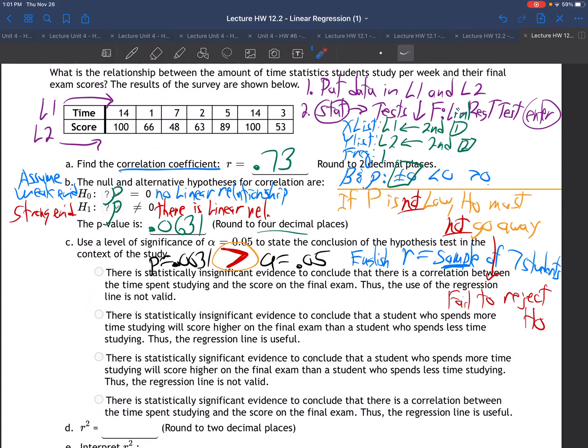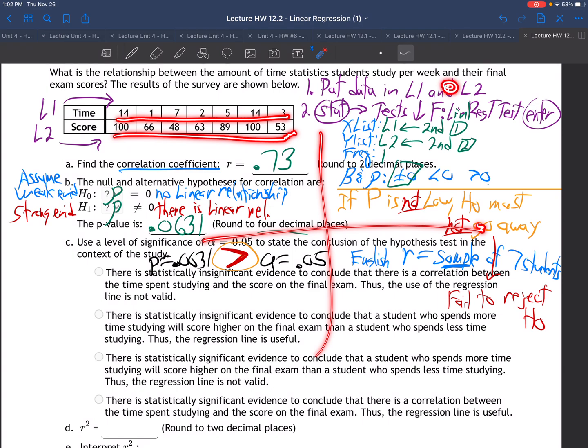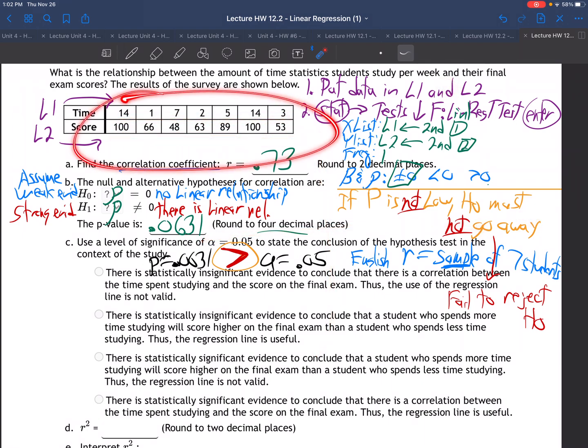Right? When you grab a sample of, what is this, 1, 2, 3, 4, 5, 6, 7 people. We just grabbed 7 students at random. And it seemed like the students that spent more time got a higher score in the final. Seemed like there was some evidence for that. But how strong? Maybe you just got a lucky 7 students who seemed to line up. Maybe there's a bunch of other students who didn't study at all and got a total A. And some other people that studied millions of hours and got a total F. Right? Maybe you just got lucky when you did your sample. And really, overall, the truth of the whole world population, that's always what we want to know in the end, is that there is no linear connection, really. And you just got kind of lucky in the data you looked at.